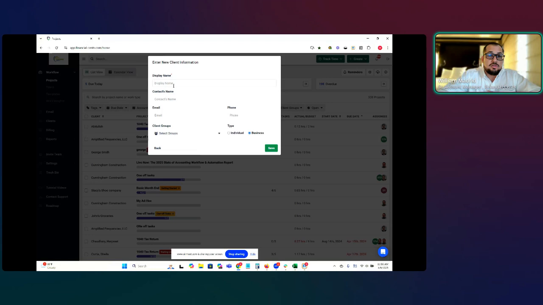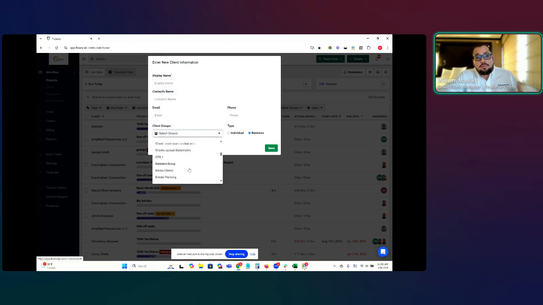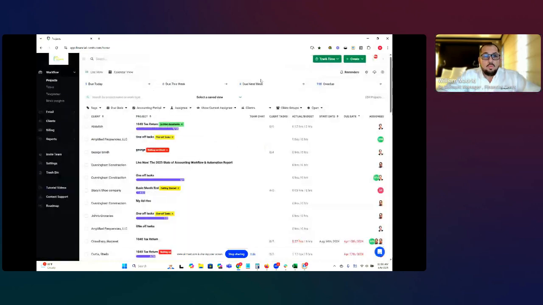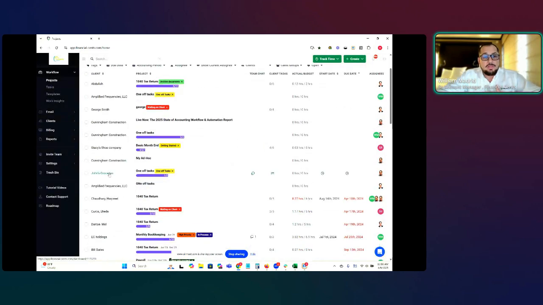So what we'll do here is we'll put the client information in, and then we're going to assign them to a group called lead or prospect, so we can differentiate our actual live clients from our prospective clients. And again, really easy to add a client to as many different groups as needed. Once the client's been created, the next step is going to be to look at their dashboard page where we find all of their information.